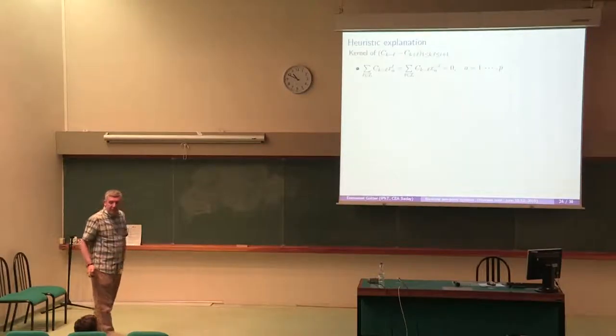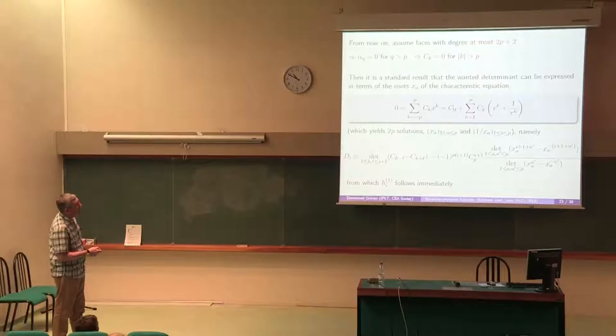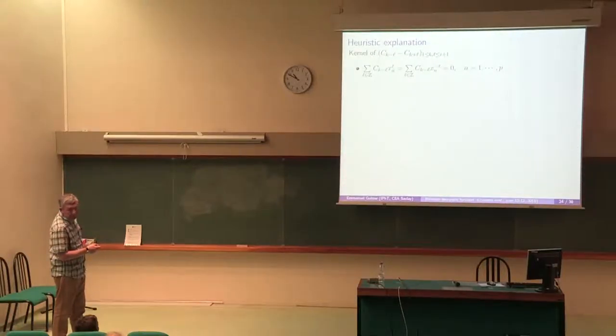Okay, but you can understand it very easily, by looking at the kernel of this matrix. Actually, let's first look at the infinite matrix ck minus L. A vector in the kernel of this matrix is xa to the L, where xa are the solutions of this characteristic equation. So there are xa to the L and xa to the minus L. Okay, so we have this expression, which is simply the characteristic equation. Then, if you now want to look at the semi-infinite matrix ck minus L minus ck plus L, and look for an eigenvector, it's actually the same thing as an eigenvector of ck minus L, provided, just by rewriting this sum, that b minus L is minus b L. Okay, that's the trivial identity. This is equal to this if we have this condition.